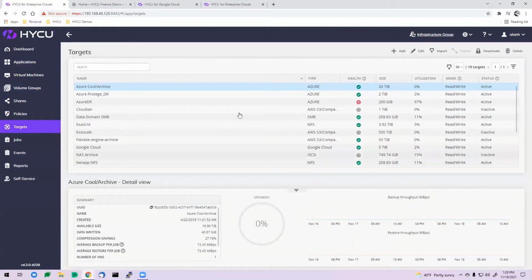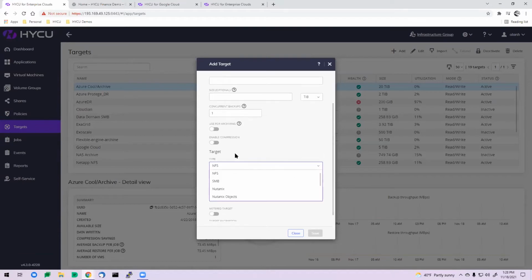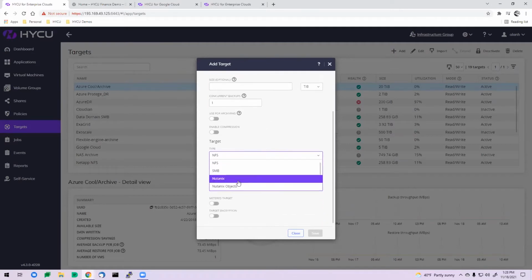And this, again, is where we offer just a ton of flexibility. You simply tell us what you want to back up to, define as much storage in the environment as you want. If you've got 3 to 4 different units on-prem, you've got cloud storage, you've got something in a colo, you can define all of that within HYCU. Simply add a target, tell us what type we're connecting to: NFS, SMB, is it a Nutanix storage volume? Sorry, scrolling here. Do you have Nutanix Objects that you're writing to for WORM lockability? Is it iSCSI? We can write to S3 hardware and all 3 public clouds as well.